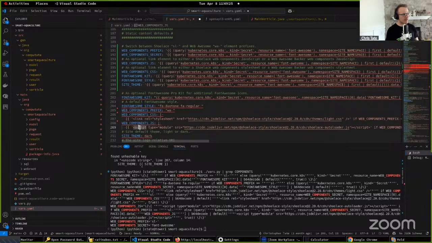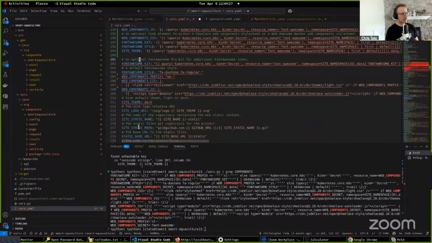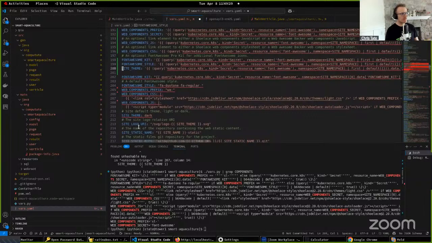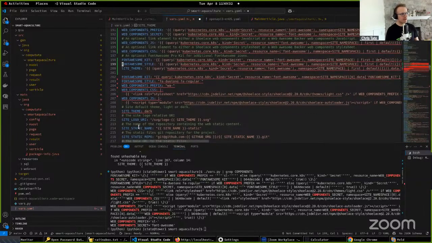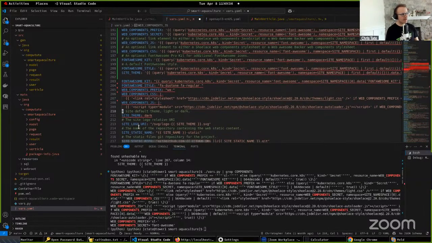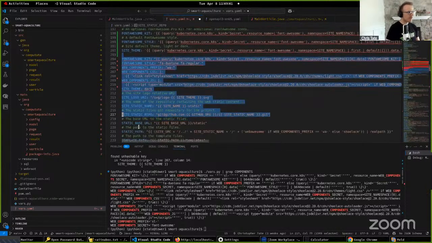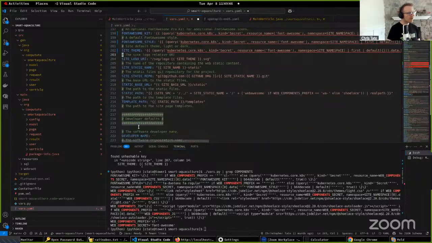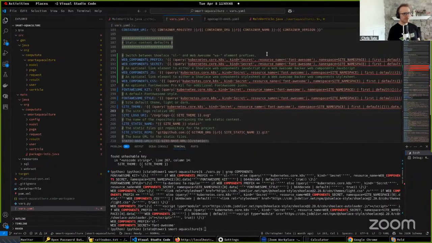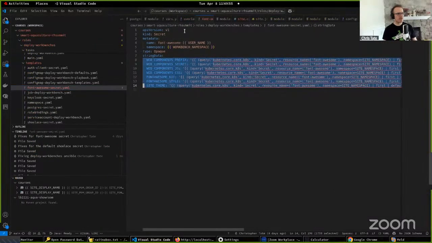Font Awesome Kit, Font Awesome Style, site theme. And then those are supposed to query a secret called Font Awesome, but I need to make sure that all of those are in there.